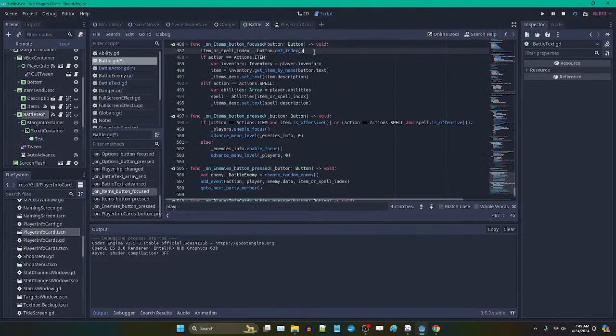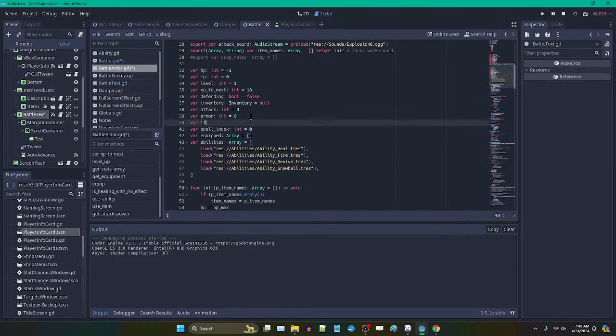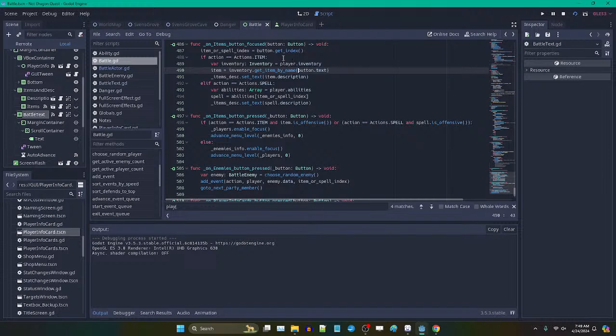Focused. We probably do the same thing with items. So we're focusing on that button. We're saving it there.